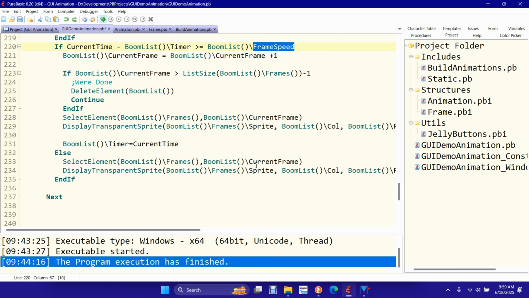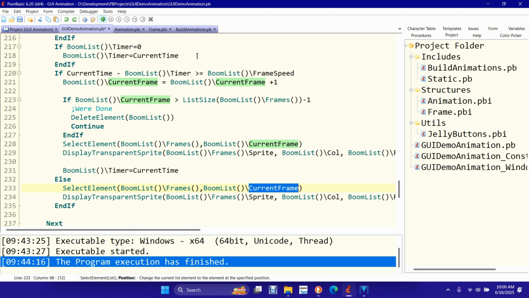Now, this is going to run faster than you can imagine. So it will hit this step maybe 5, 6, 10 times before this timer ever is greater than 80. Okay? Think about that for a second. So it actually repaints that screen so fast that we need to keep displaying the current image until the timer changes. And when the timer changes, we know we've hit 80 milliseconds. And then what do we want to do? We want to increment our current frame to the next frame. So what we do is increment the frame.